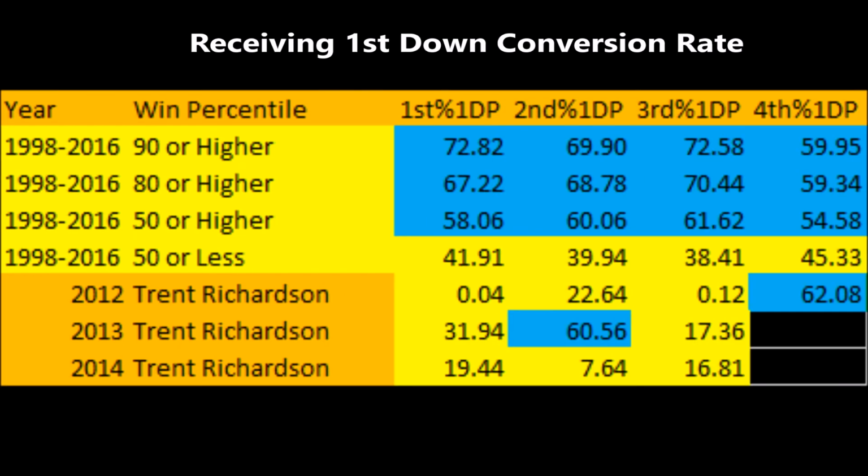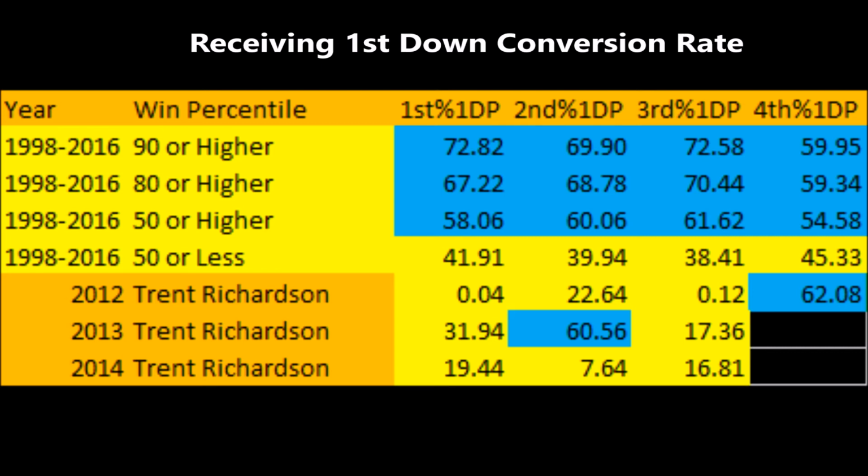Not only that, when you get to his receiving first down conversion rate, so basically his ability to create first downs through the pass, which is actually more important than getting first downs with the run, he was just abysmal as well. In 2012 with the Colts he was kind of average in that department in 2013, when he was in between the Browns and the Colts, but then he followed up in 2014 with just being bad across the board in terms of this particular metric, which is why backs that can catch the football, backs that can create first downs are supremely important.